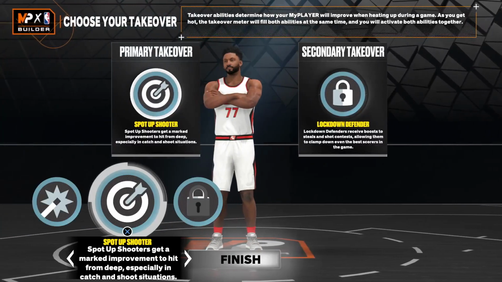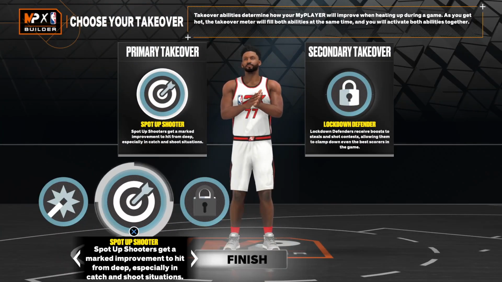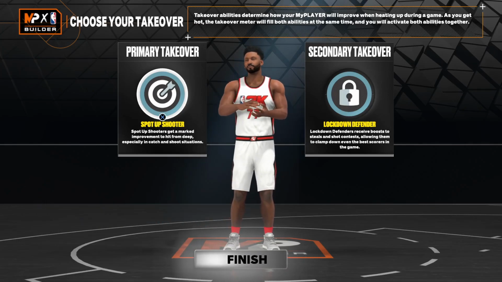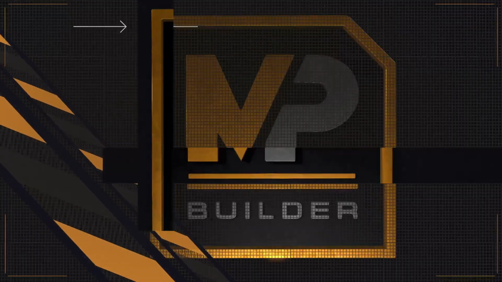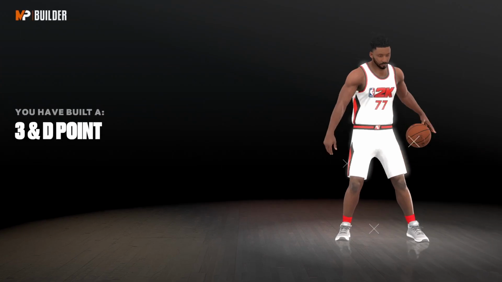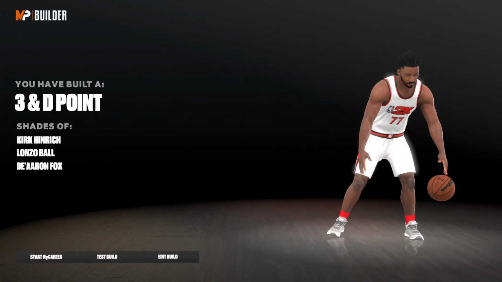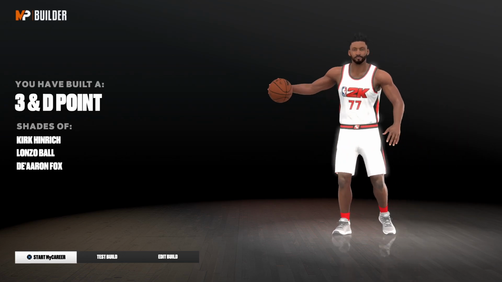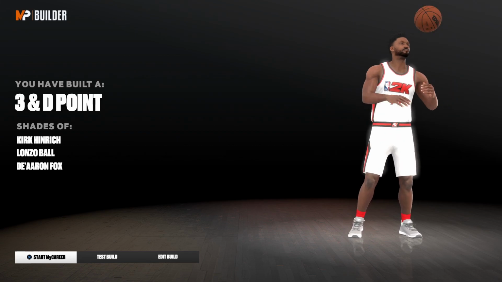And then moving on to the takeovers, you see that we have spot up, shot creating, and lockdown. I went with spot up and lockdown, obviously. Those are the best two takeovers. You can go with shot creating if you want, but I'm going with spot up and lockdown. And then you'll see that we have created a 3&D point build. So there you have it. That is my version of the best 3&D point build in NBA 2K23. This will be the 3&D point build that I will be running with in NBA 2K23.